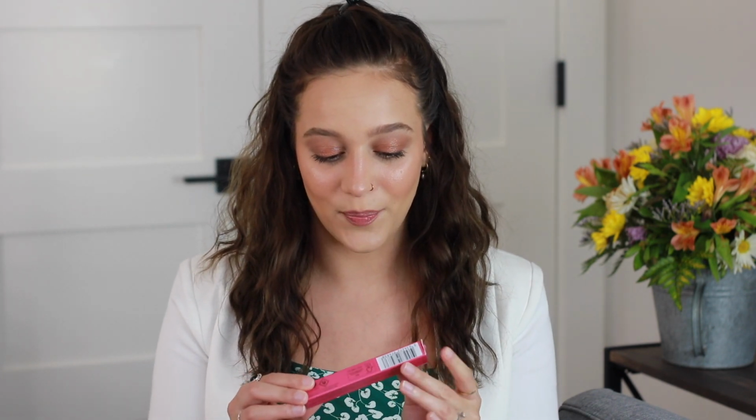I want to talk about another sweet perfume actually. This is Viktor and Rolf Bonbon, but I got the travel spray. The only reason that I have this perfume, because it wasn't even on my list, is because I found it at Marshall's, or was it TJ Maxx? I think it was TJ Maxx for like $16 for this little travel spray, which is a really great deal for a Viktor and Rolf perfume. It was just sort of random because I don't usually see Viktor and Rolf perfumes at TJ Maxx or Marshall's, so I had to pick it up.